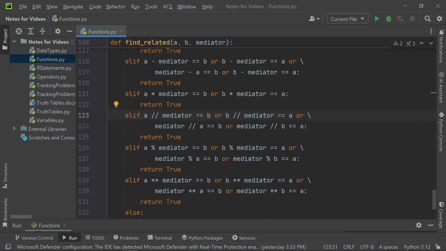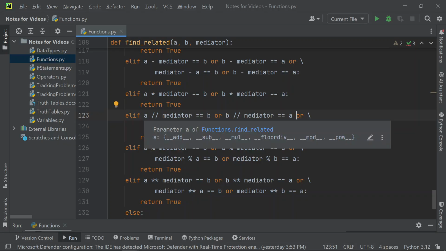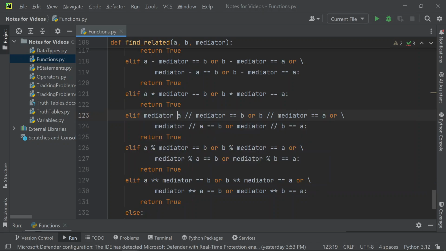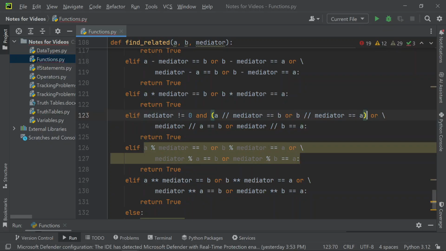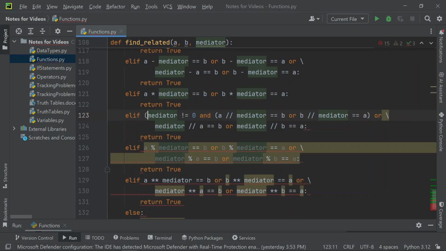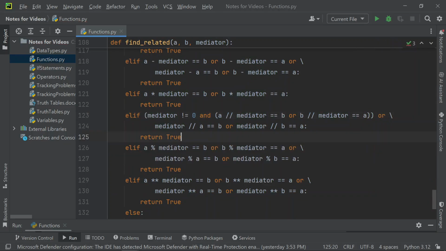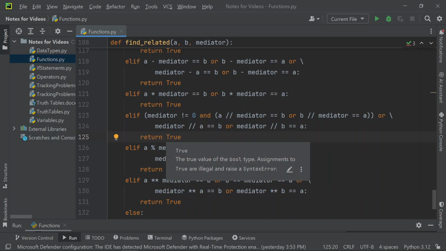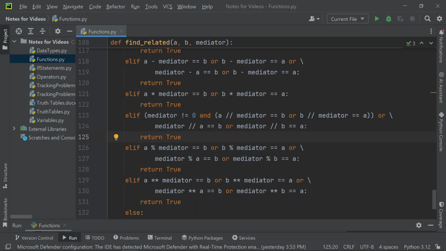So I would say in this clause here, if mediator is 0, we want this to kind of short circuit. So what can we do? If mediator is equal to 0, it's not equal to 0, and this is true. Let's see, would that work? So both of these have to be true in order for this to be true in this case. I think it's what we want.